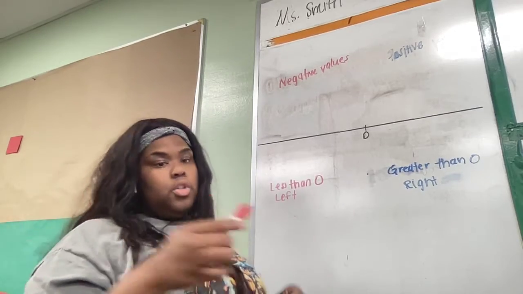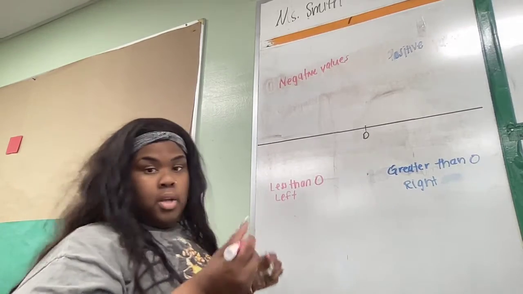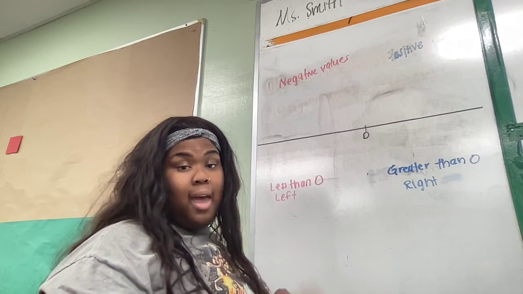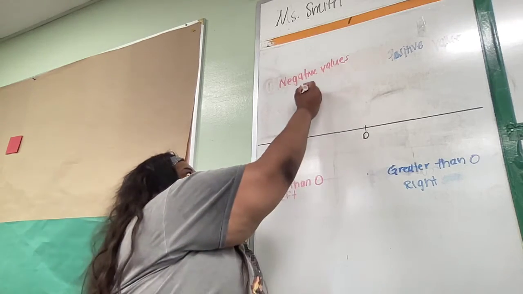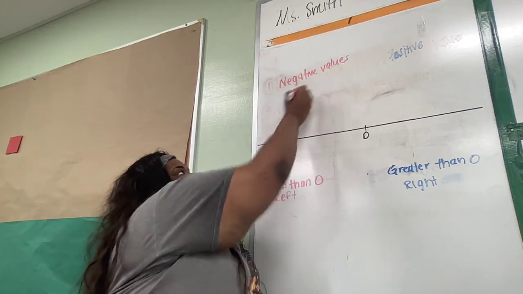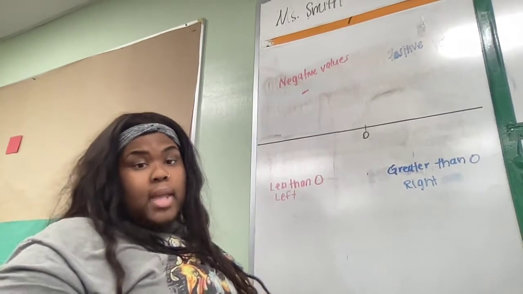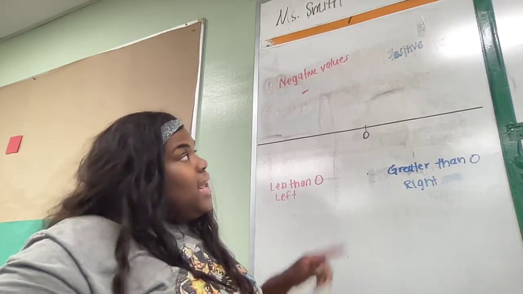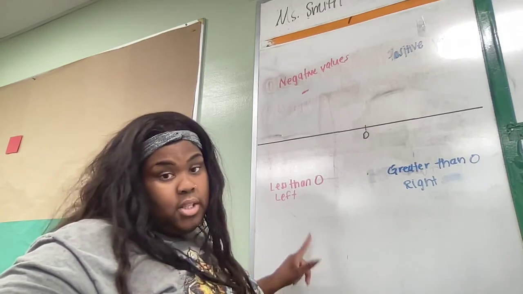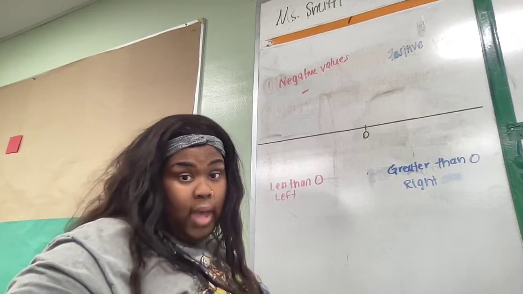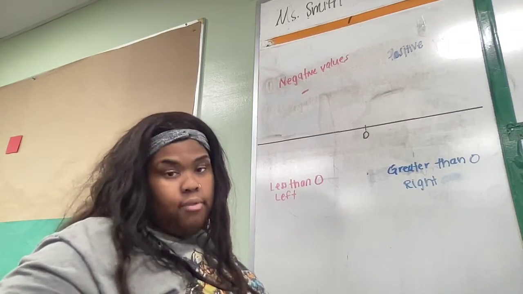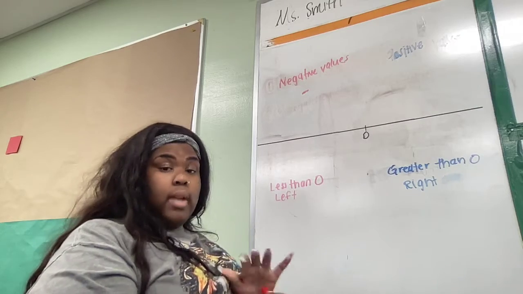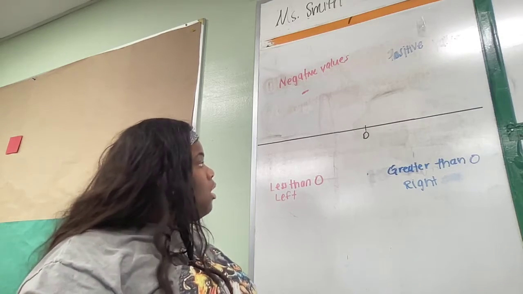Okay, so the negative sign. You're going to see this sign on all the numbers that are to the left of 0. You're going to see this symbol, and it's a negative. You might see it when you do subtraction, but we want to remember that a negative sign is different than a subtraction sign. It means two different things, okay? Because you can't add negative numbers. So negative is different, okay?